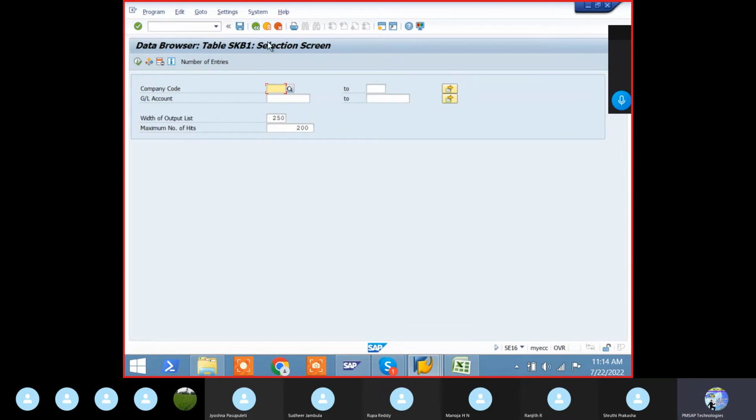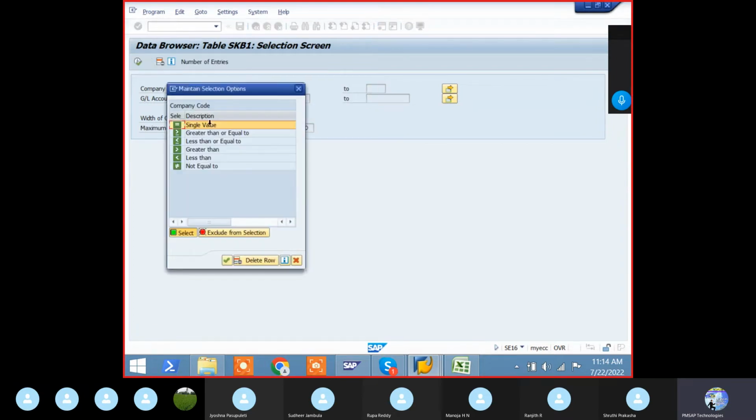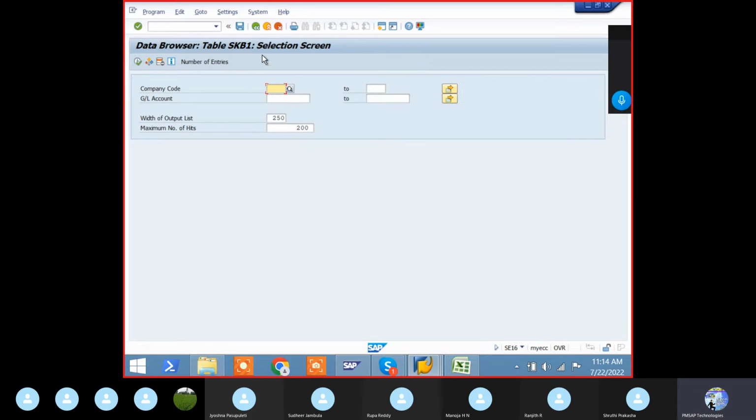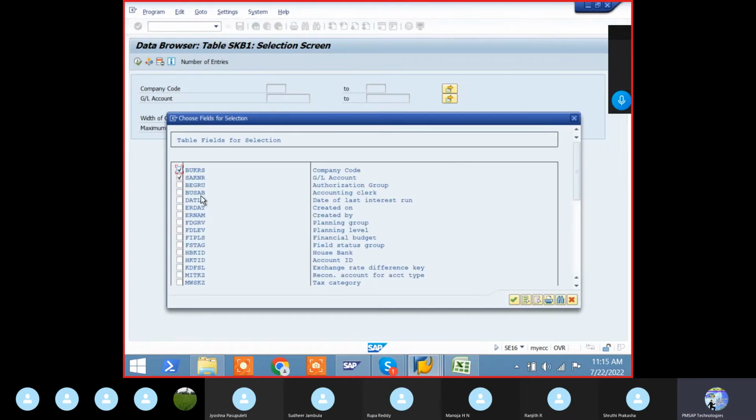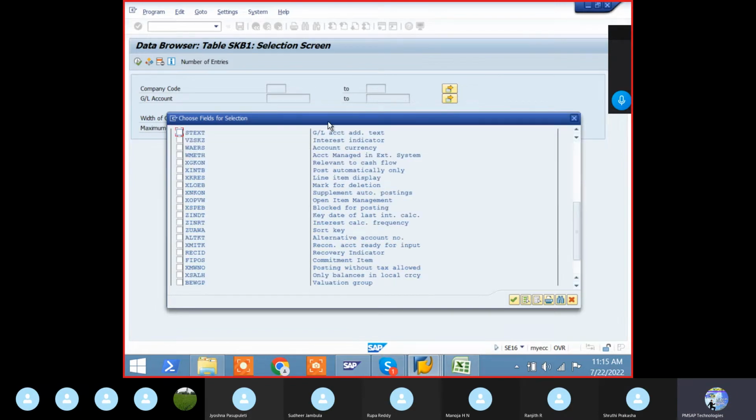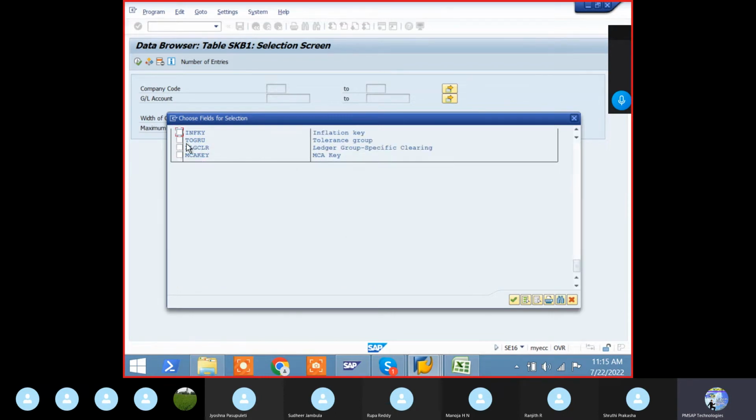If you want to view different fields, then go to settings. Fields for selection. For example, I want to view the account currency, sort key, tolerance group.